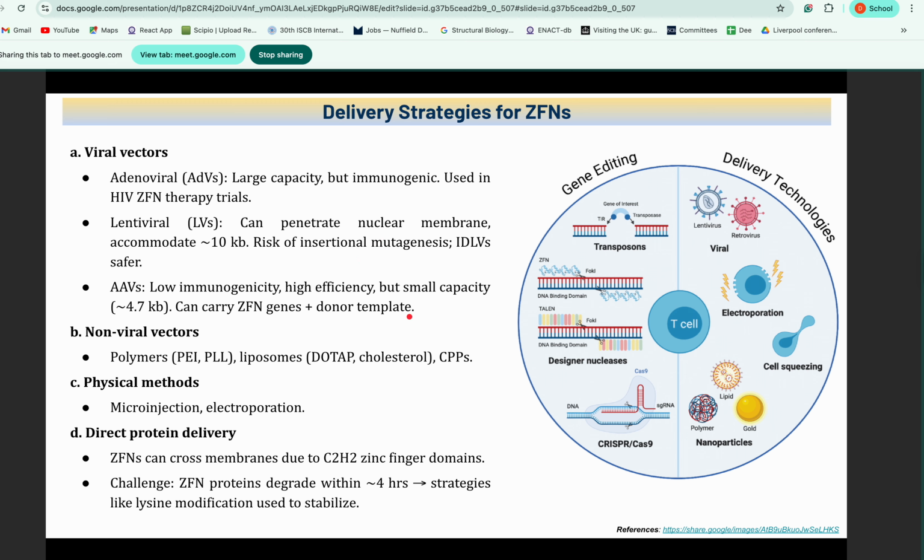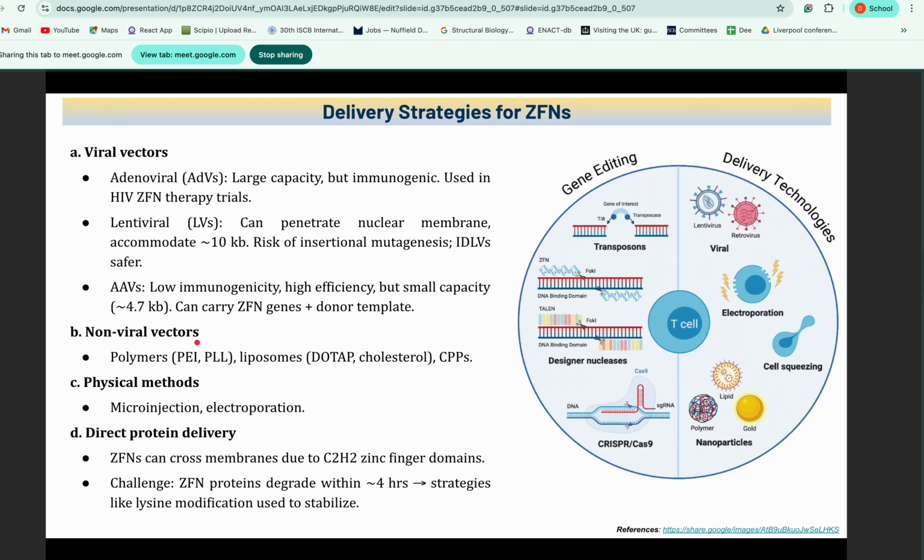So this donor template will come into play when the double strand breaks are done, and after that the homology repair will take place. So in that case, donor template will make sure that your gene gets inserted into the place where the double strand break has taken place. So I can add a new gene, I can correct the already available gene. So all those things will be done by the donor template, and zinc finger genes will be responsible for the expression of zinc finger nucleases protein, which will ultimately lead to the double strand breaks.